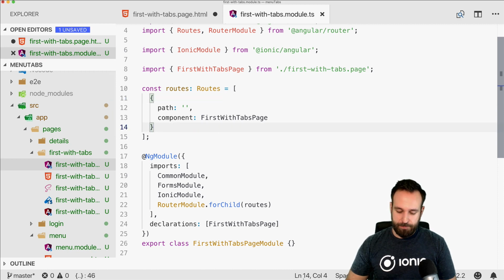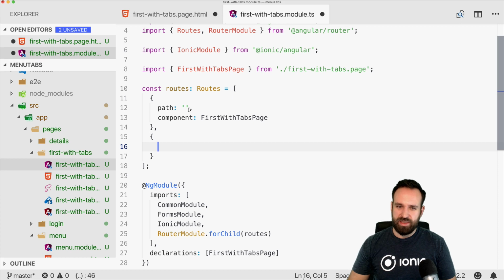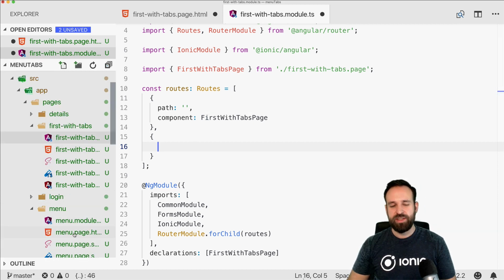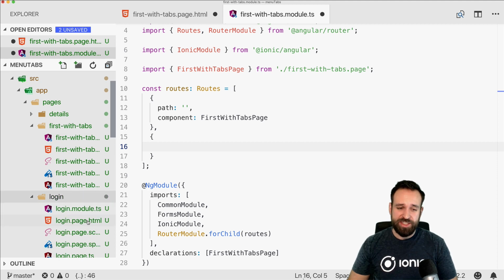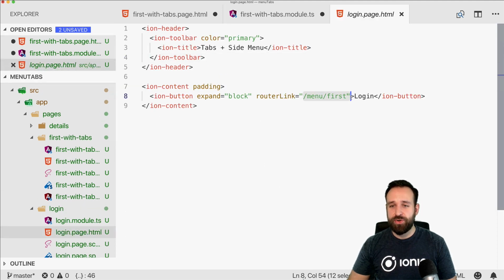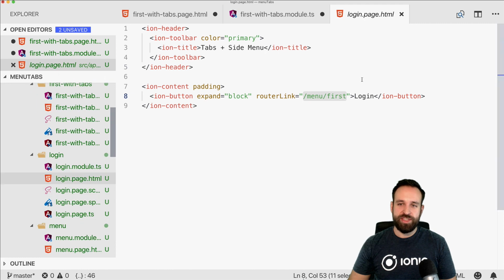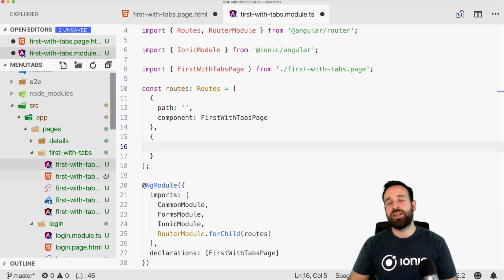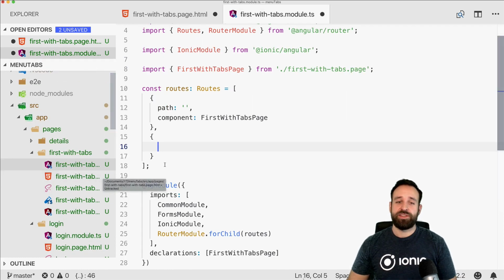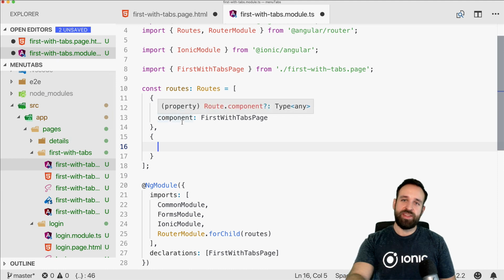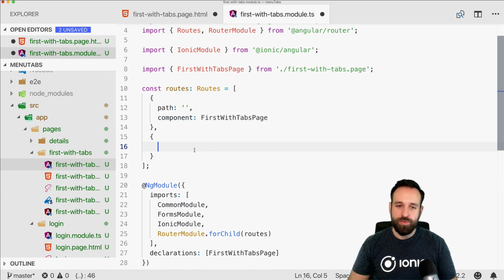So also there's a little change or a little trick we do, because on the menu page or even on the login page, it starts where we navigate to menu first, and this will resolve to the first menu page, but not which tab. So we get into this file without any information.